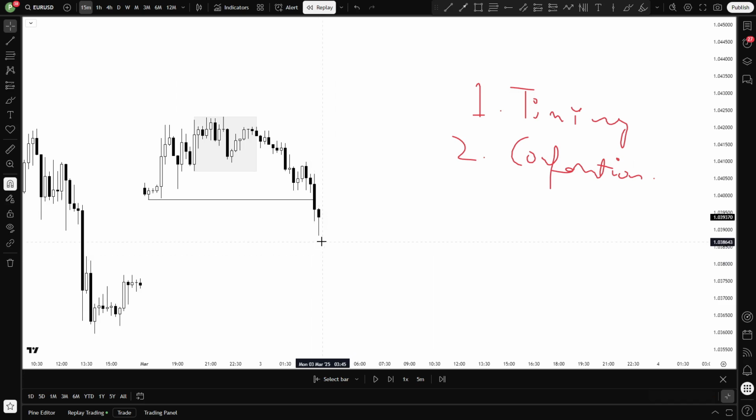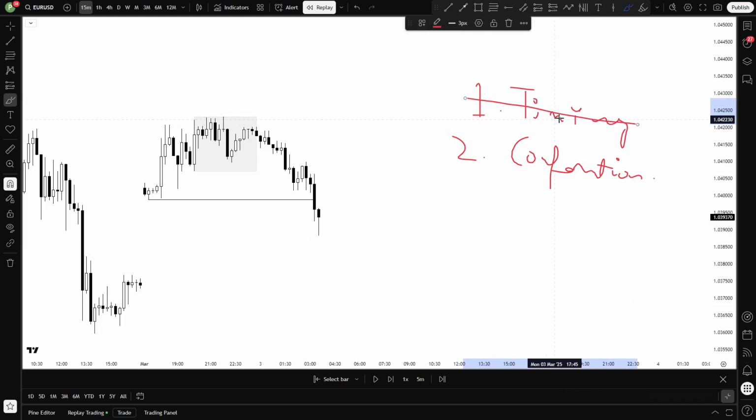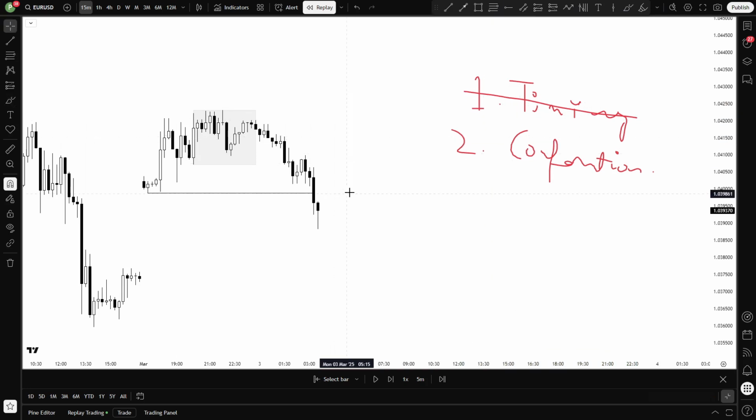So right here, we've validated our entry. Okay, so timing is confirmed. We've ticked our first aspect within the entry confirmation part. The next thing is the actual confirmation itself. Now that we've validated the entry triggers, we validated that it formed at a key time, which is the 3 a.m.